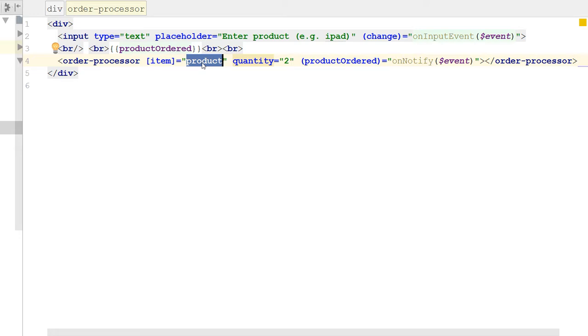Another way to look at it is I have a root component template with an input field, and I typed in the input field, and the onInput event occurred, and it changed the product attribute in the backing object, and the change detection of Angular says, okay, let me now reevaluate the template.